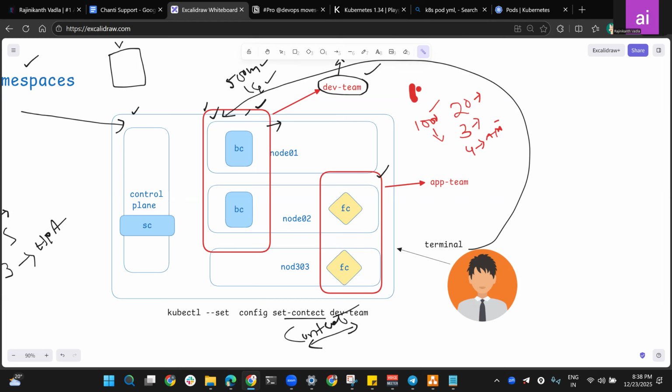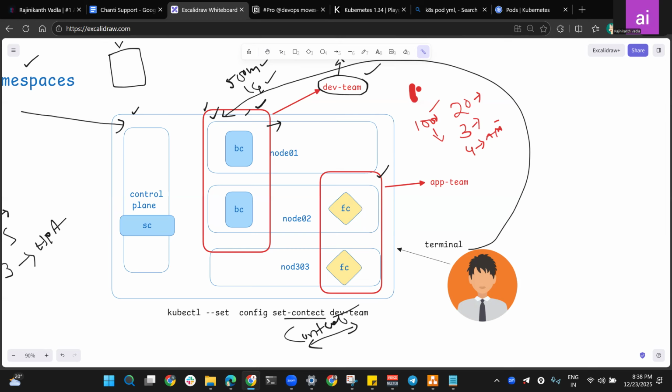Rajani asks: the dev team namespace, how do we know this is the namespace that team has created? Are they maintaining any database or document? If some team comes to you and says one of their pods has failed, but does not mention any information, when you go to the cluster you will see a bunch of namespaces.